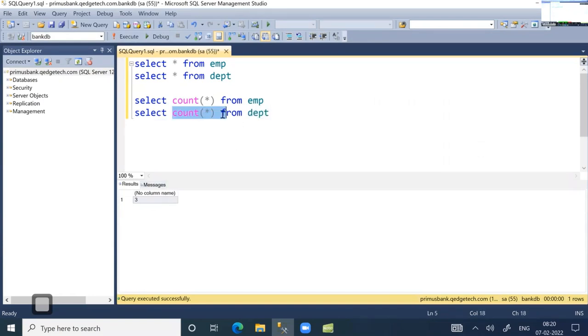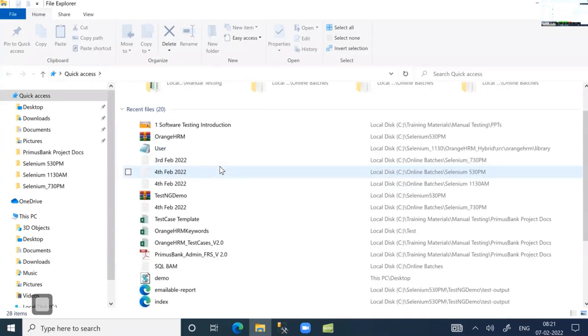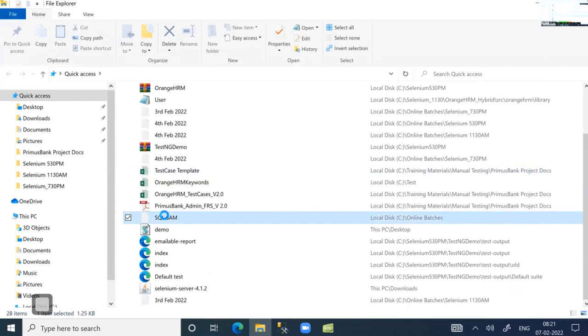Take this one, COUNT(*), the first SQL function. It returns the number of records present in the given table.